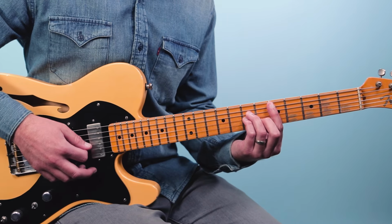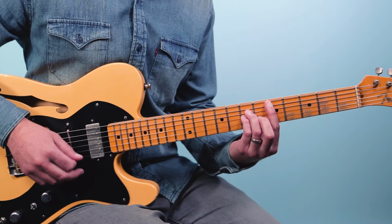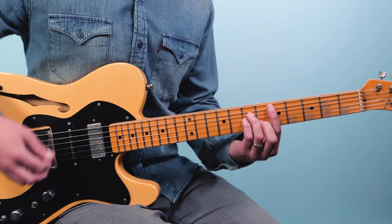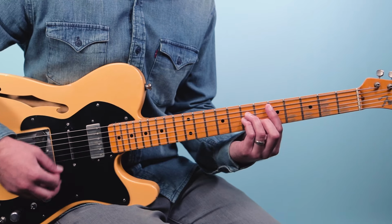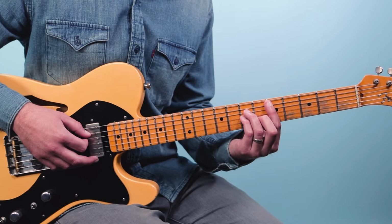So I'm playing a D minor here at the fifth position. 5-7-7-6-5. You could play the low D with that if you want a super low bass note, but I just play from the fifth string down.